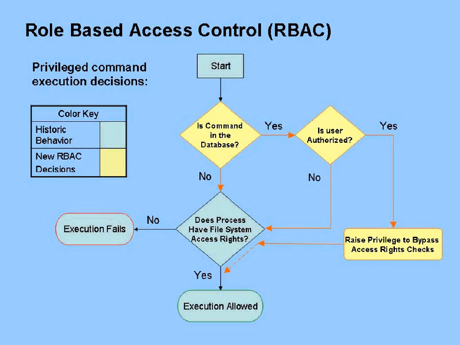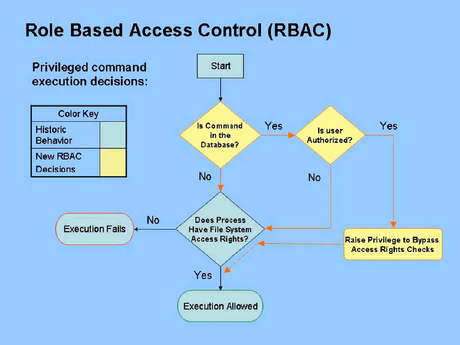Every time a process on behalf of a user wants to access a new file, a new command, or a new device, the kernel checks that you have permission to do this, and it uses the read, write, and execute privileges on the files to do this check. Now with RBAC, we have an extra path. These are highlighted in the yellow boxes.